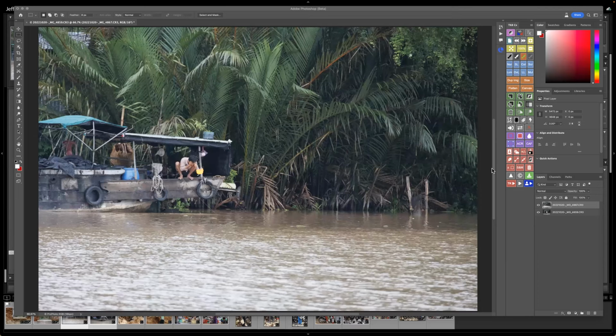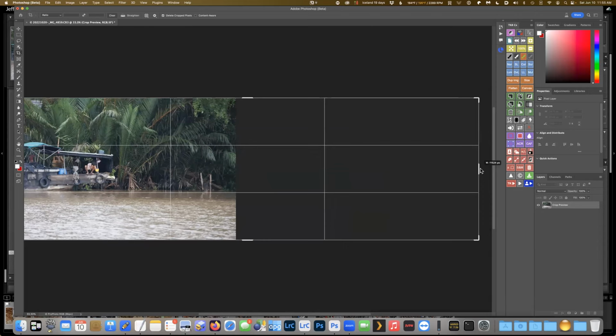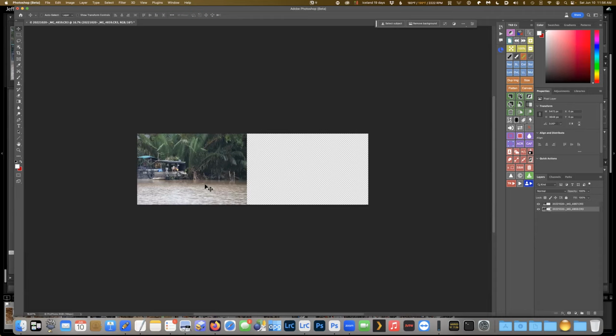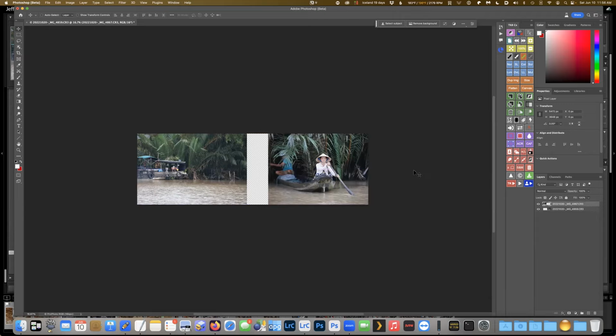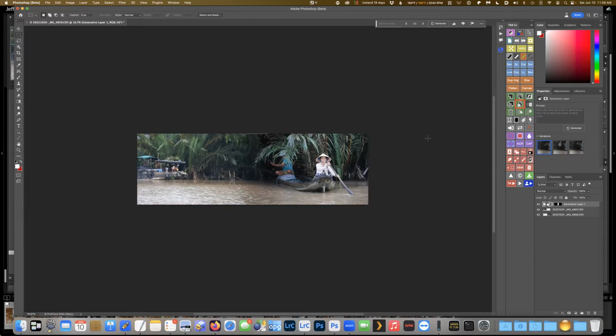Let's zoom out a little bit. Open up the canvas. Actually, yeah, that's exactly what I want to do. Open up the canvas a little bit. Let's take this layer. Let's move it out over here. Let me go back up to the top layer now. Pick up the marquee tool, select an overlapping area between the two pictures, and ask it to generate the missing part. And yeah, in this case, look, it should be easy for the AI. We probably could have done this with a little bit of cloning at a low percentage, a little bit of transparency, but the AI makes easy work of it. It just blends those two pictures right together. That's even better.